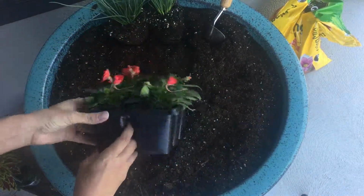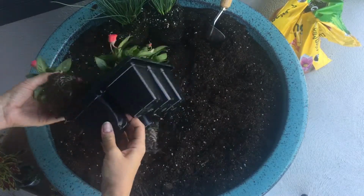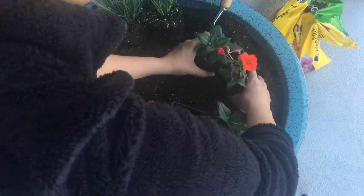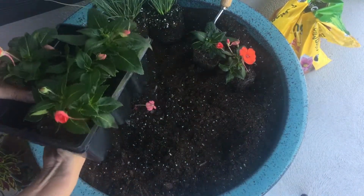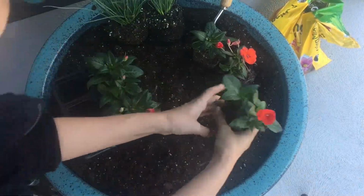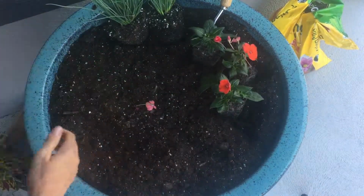And actually, I might save a couple of these and move them to the back because I had a few empty spots there. And so these are gonna go in a nice little clump. I think we'll do 3 maybe? Maybe something like that.